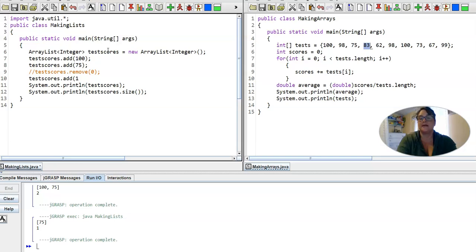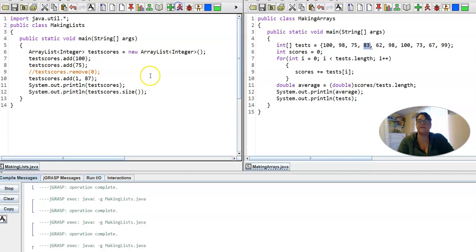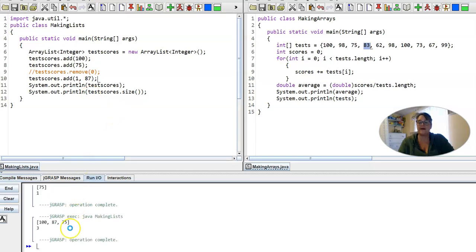So index 1, I'm going to add an 87. Okay, so now when we run, we're going to see that 87 test score inserted between the 100 and the 75 in the list. So the size of the list changed to 3, and we put that 87 in between because we wanted it at index 1, which is after index 0.